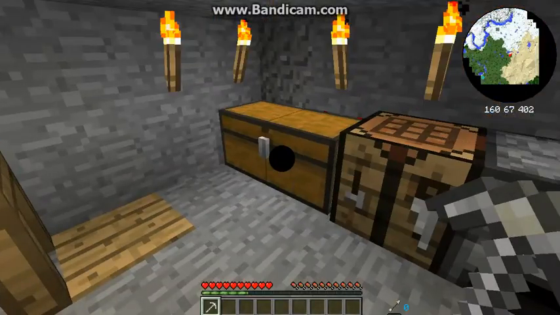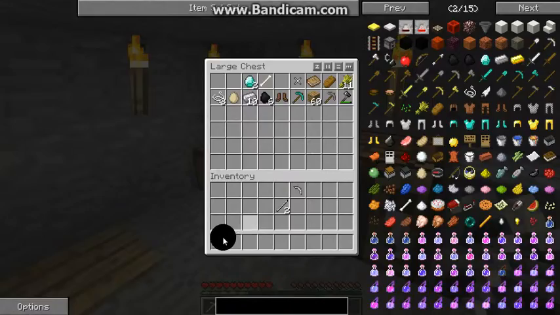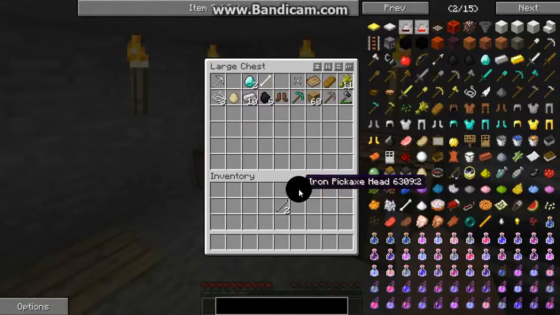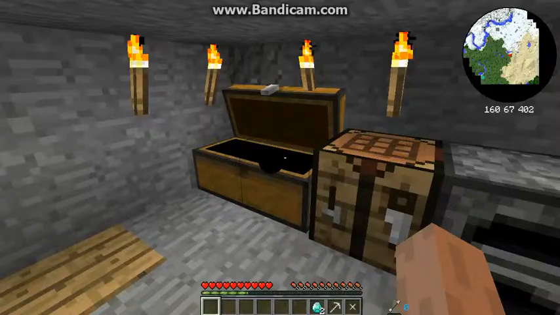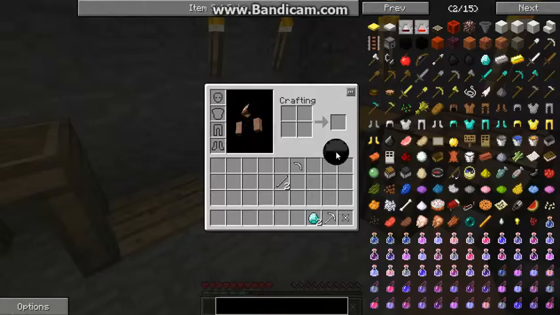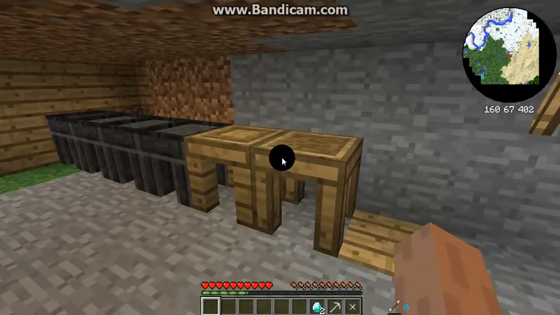Okay. Time to make another pickaxe. A different one. Iron pickaxe head, iron binding, and what else do I need? I guess that's all I need. I'm gonna take this, the two diamonds and this pickaxe. I guess I can upgrade the pickaxe, I don't know. What did I need to use?